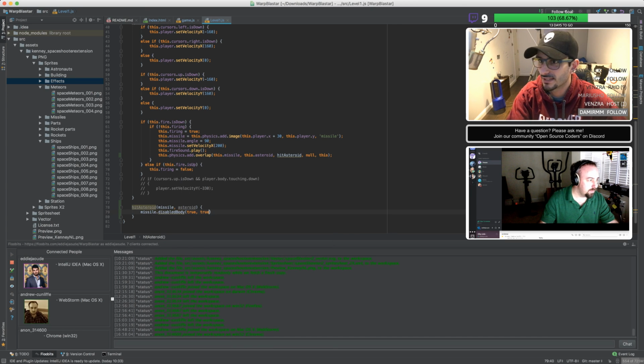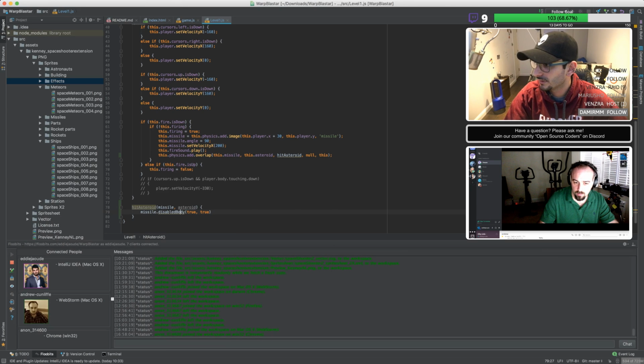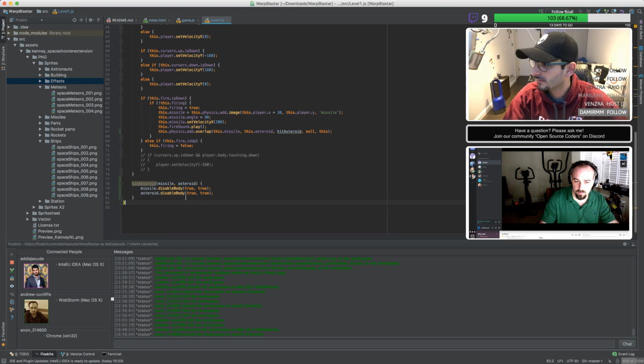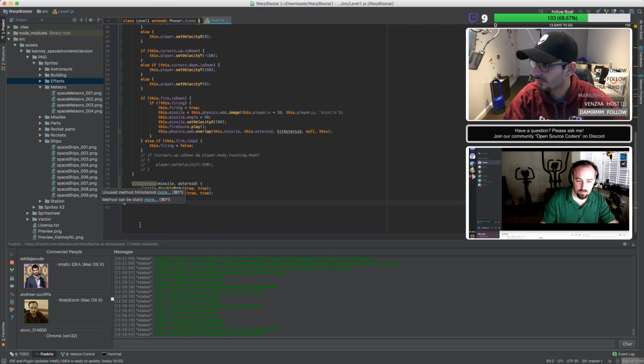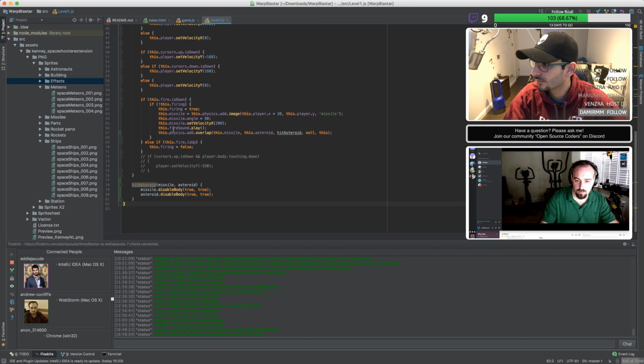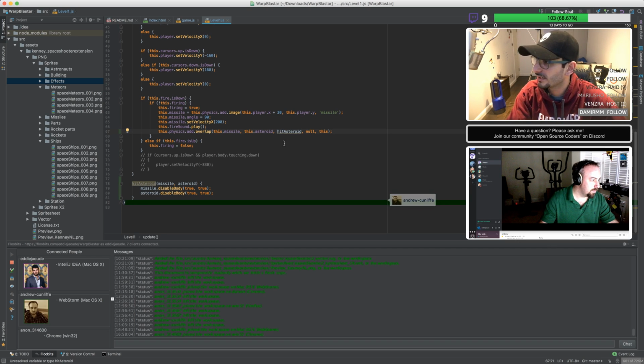Maybe I should read the writing that comes with it. Disabled or disabled? Okay, and then we want one for asteroid. What's wrong with that? Unused method is used. Collect star, oh, and then put function in front of it. But it's a class, oh, that might be an issue. Andrew, you might be right about using classes in the ES6 stuff. Oh, I can just go this, can't I? Can I go this? I don't know, that might work.